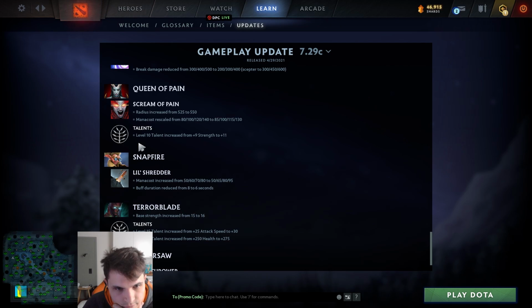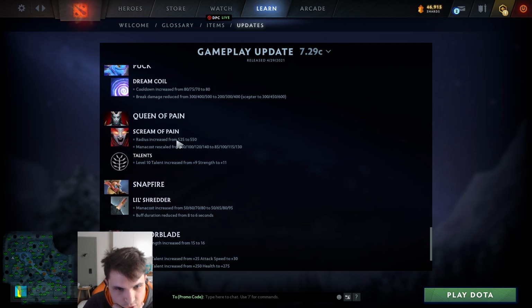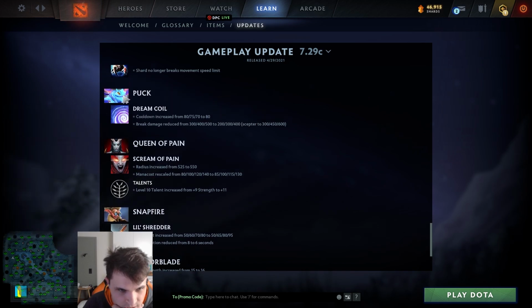Queen of Pain, radius on Scream increased. Okay. Mana cost is 10 less at max level, but 5 more at lowest level. I think this is overall a pretty big buff. I think Queen of Pain, especially with the Puck nerfs, will go up in value. I really do think Queen of Pain's really not seeing play because of Puck.